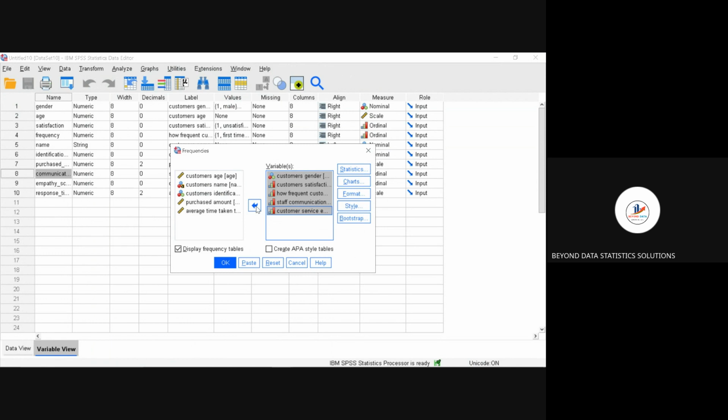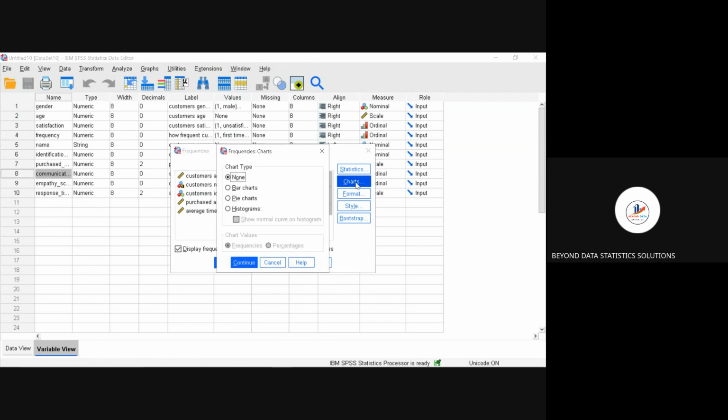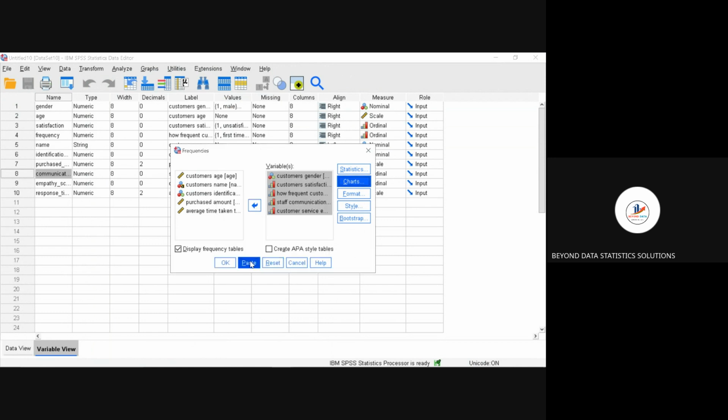And then you can go to charts. No, don't click OK. Go to charts there, and you can select which chart you want to visualize. So we can just select the bar chart. For each variable, we will be seeing a bar chart. And maybe we want to see the frequencies or percentages. In most cases, we usually consider percentages because sometimes frequencies may not be used to generalize customers. So you click on define, on continue, and then click on OK.